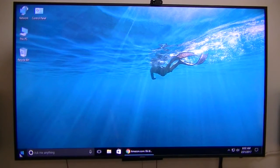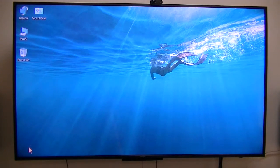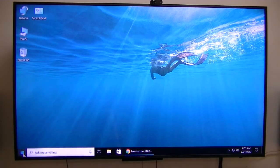Now, another thing I really want to show you, and the one thing I bought this for, is to run the Plex server and Emby server. So both of those are running on this little low-powered, energy efficient, so it saves me on electricity, box.